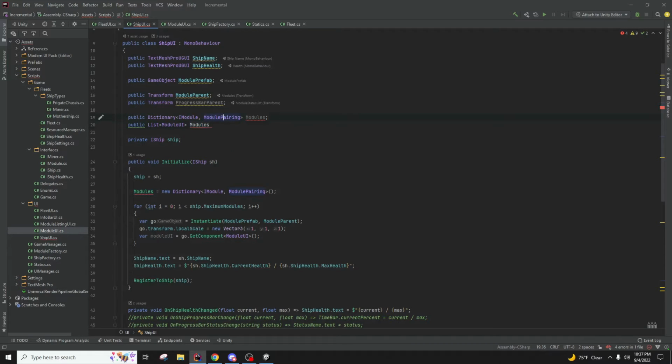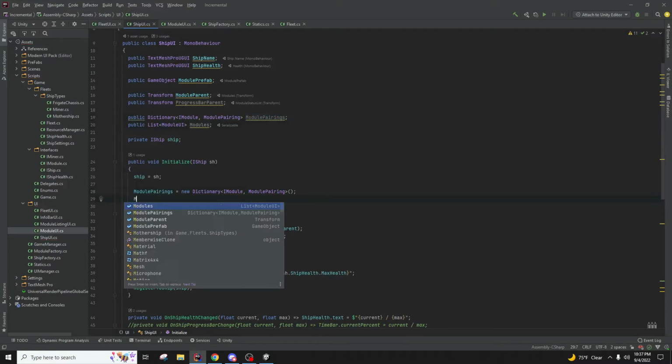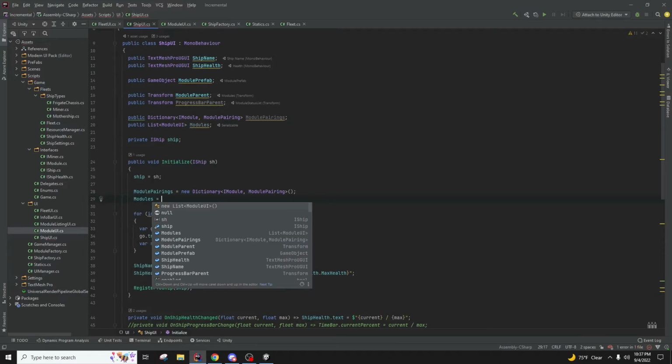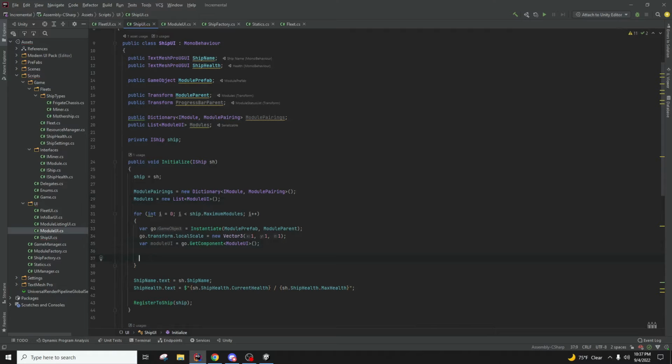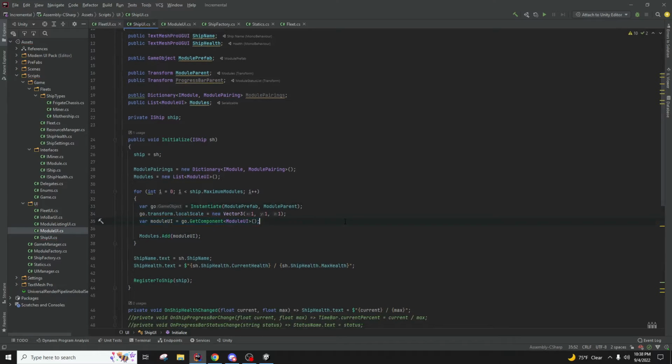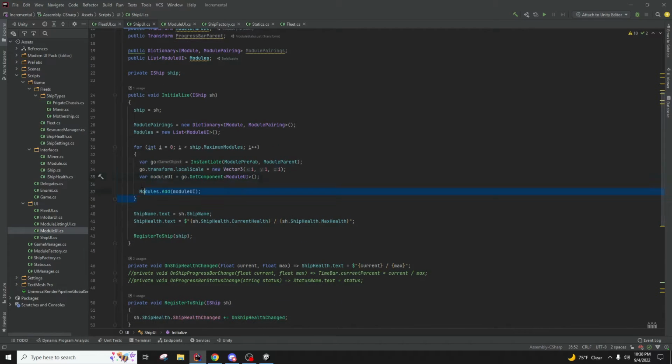No, module parents. This is modules. Okay. This is called this, and then we're going to need to create a modules new list. Okay, so let's store this module UI in this list. So if we need to do something with it, we probably need to register very shortly, but we have access to that now. Okay. So for the maximum modules, we create one.